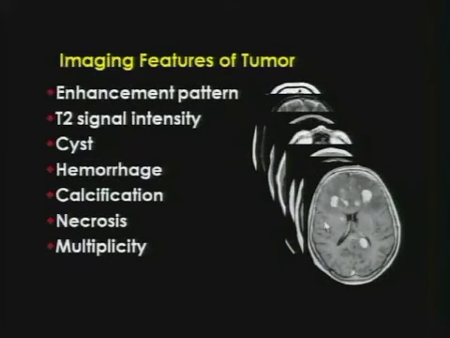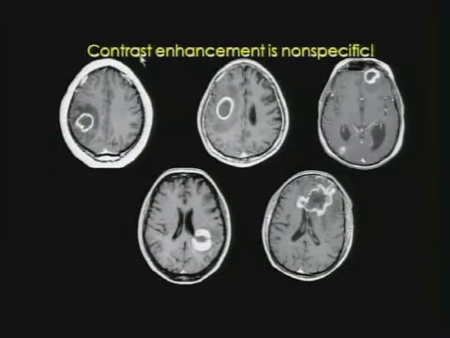When you see multiple lesions, think metastases, think multiple emboli or abscesses or demyelinating disease. The reason it's sometimes very difficult to narrow down, here's an example. Here are 5 different patients with 5 different diagnoses, but if you look at their post-GAD imaging, it's actually fairly similar in the sense that they all have central necrosis surrounded by a rim of enhancement.